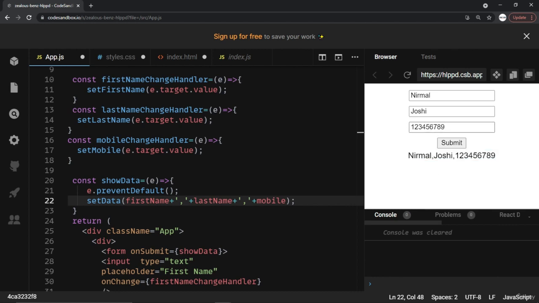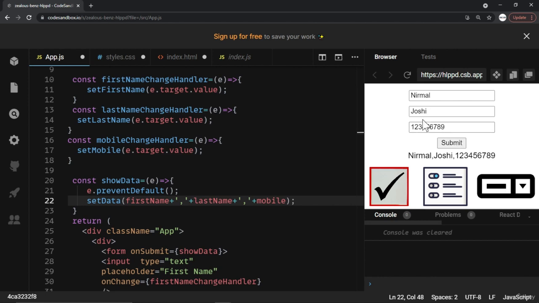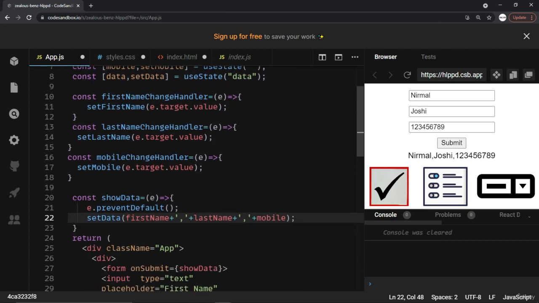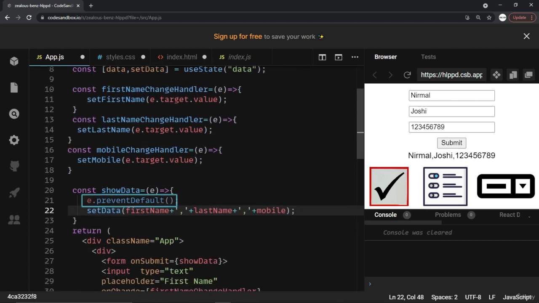Now instead of these text boxes, we may have a checkbox, may have radio buttons, or we may have a drop down. In all the cases, the onChange event will be very handy, and certainly because we have used the preventDefault on submit, it's not going to take its own action.